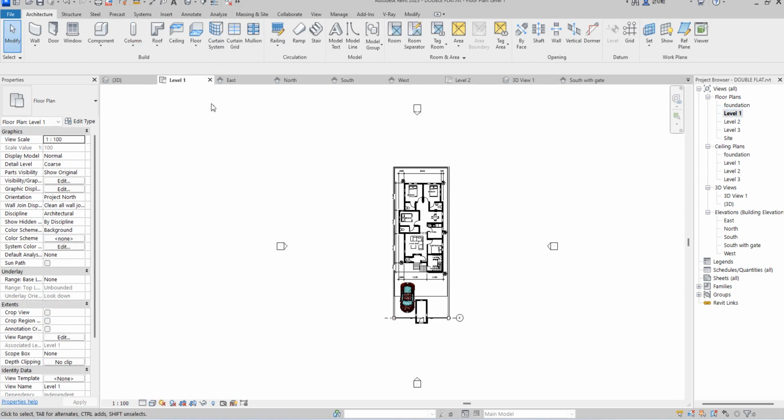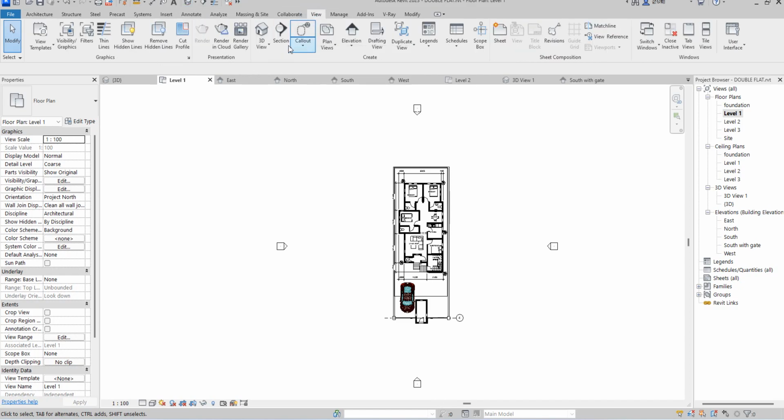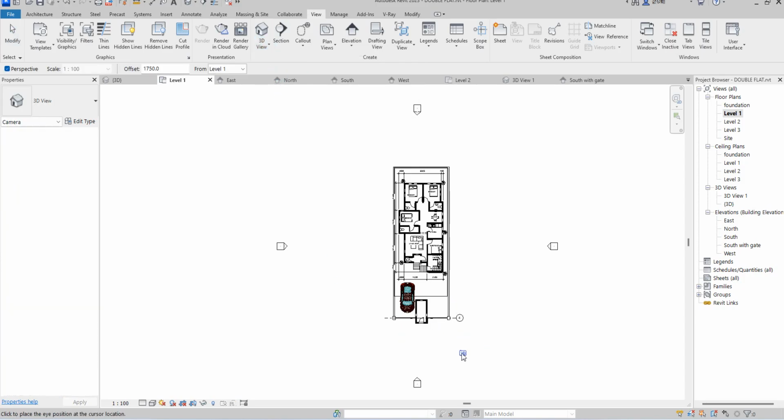So if you want to set a pure and real camera for something that you need, I'm going to do two camera views here, one from the best view, another one from the ground and the perspective view. Now you click on the camera from up here, or you come to View to select your camera. It depends on your choice. So this camera is a camera no matter what the case may be.